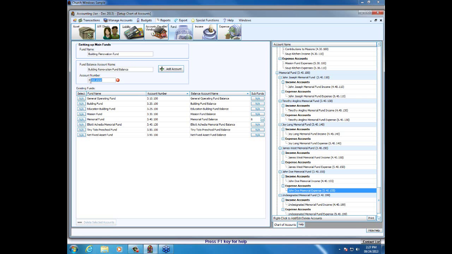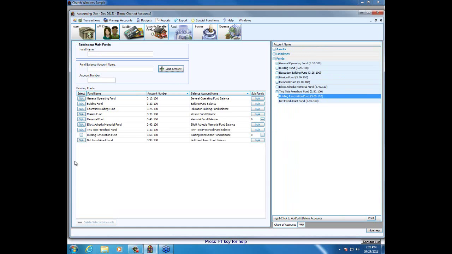And we tab down. And that one we're going to give the number of maybe 350, 100. And we're going to add account. All right, let's try 60, 100. There we go. So it's now added our new building renovation fund.